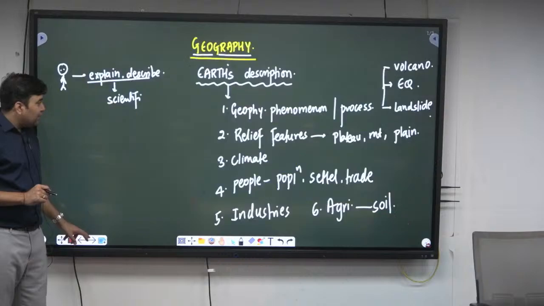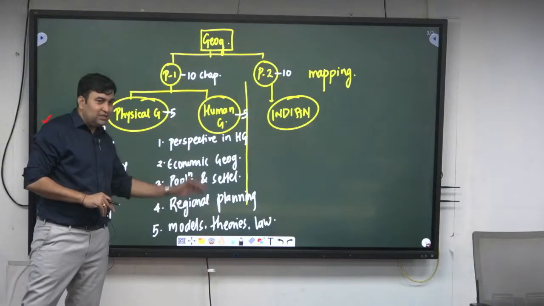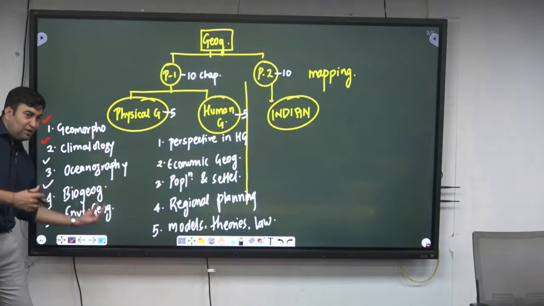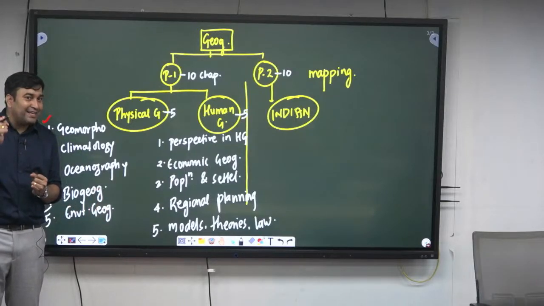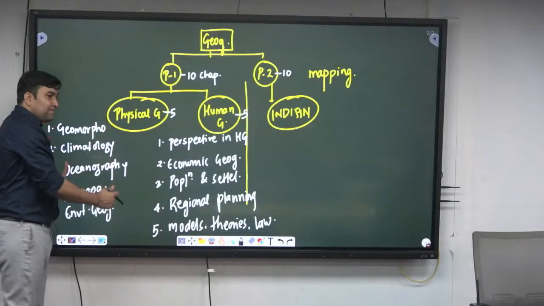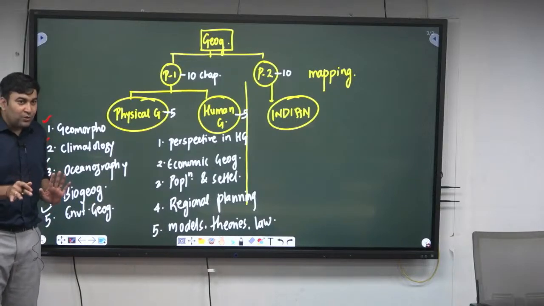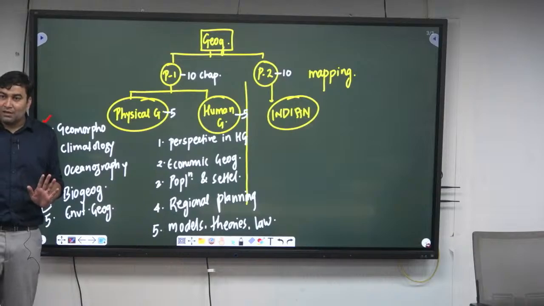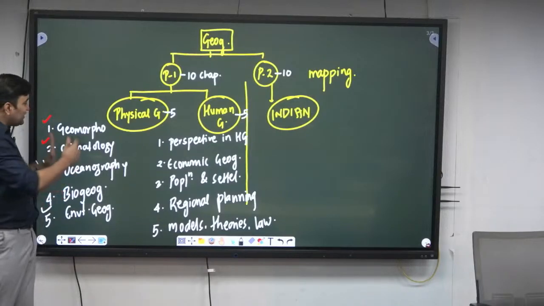Now comes the most important part, that is the second part, human geography. Most of the students don't consider this as basically geography. Now when you're considering this part of the geography, I do tell you that this is a bit scientific and technical subject, where you need to have common principles, understanding of the physics, etc. That means this part of the syllabus is, can I say, technical in nature or scientific in nature. That is why geography is extremely popular amongst the engineering, humanity and medical science students, because it is a little bit scientific.